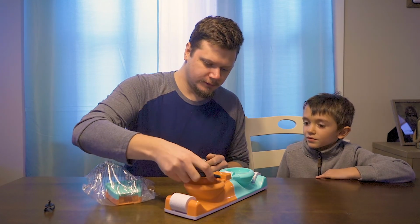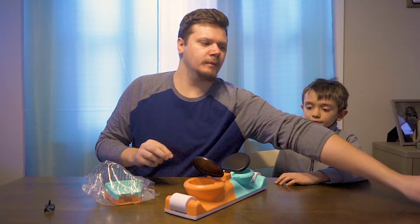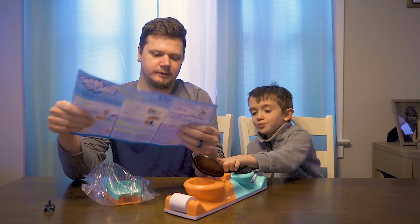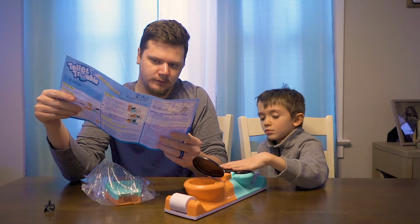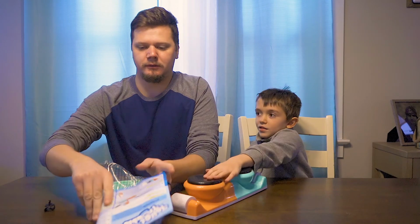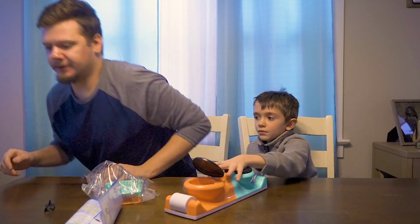Go ahead and put these on. You gotta put them on. You cannot close them. Let's see. Hold on, we gotta look at the instructions. Assembly: the first time you play, insert batteries as shown. Oh, so we do need batteries. Triple A. Okay, so we gotta see if we have double A batteries.